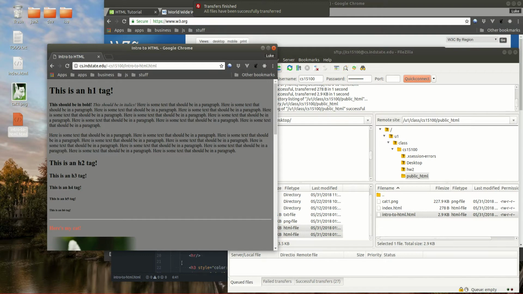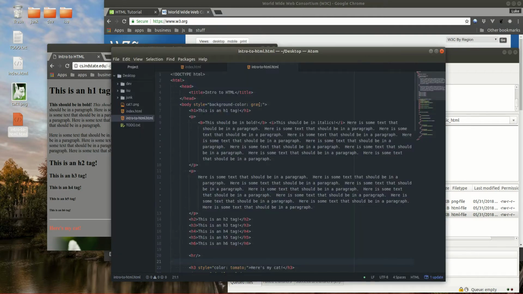So our background color is gray. We can specify a specific color, not just a named color, by using this # and RGB syntax.